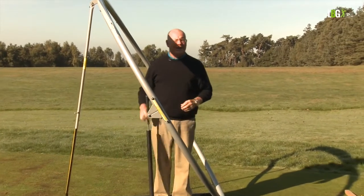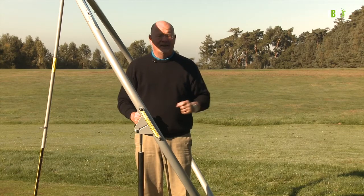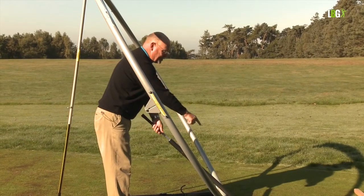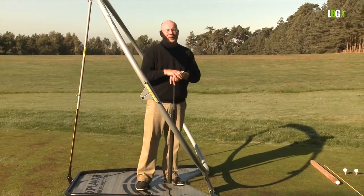As you can see, the swing plane is unique to your physique, to the club that you're hitting, and to the shot you're trying to hit. So we have to adjust Xplanar to take those variables into account. Very simply, if you draw a line from the sternum to the ball — that ball-to-sternum line — that is the appropriate swing plane for your body and the club you're using. Many of you watching this will not be aware of the huge difference between the plane of a wedge to that of a driver. It's really very significant, but we don't tend to pick it up when watching golf live or playing with friends.